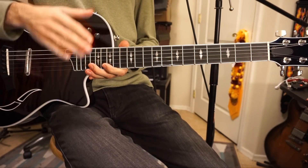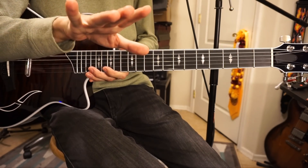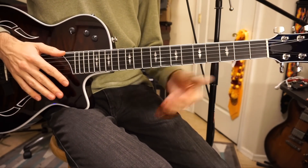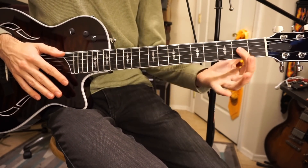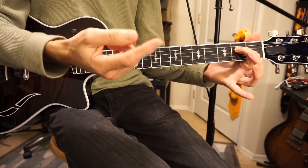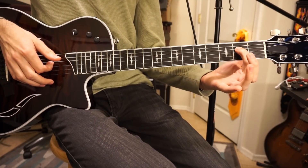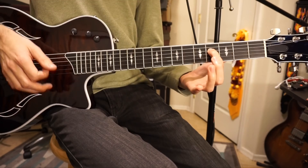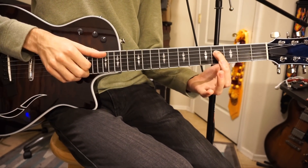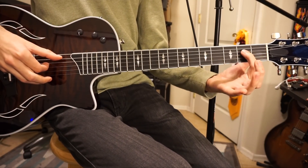Almost the entirety of this song uses this chord progression, and it begins with a C-sharp mixed with a G-sharp. For this part you're going to take your index finger and put it on the second fret of the D string. Take your index finger in your right hand and pluck the string on the second fret and slide it up to the fourth. While that's happening, you're going to take the thumb on your right hand and put that on the A string, and you're going to pluck both at the same time and slide your finger up two frets.